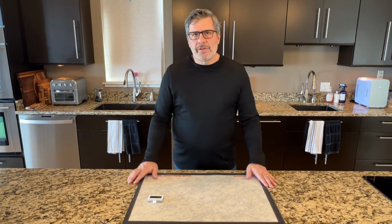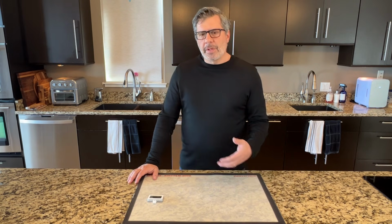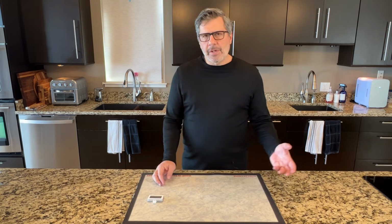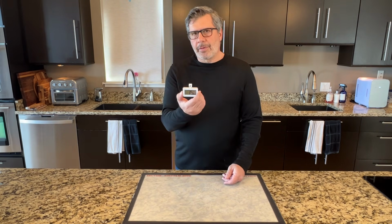So I keep pulling all these different gadgets out, and you're probably asking yourself the question, do you need to buy one of these fancy proofers in order to use this two-stage fermentation method? You do not. The first couple of years that I was into sourdough baking, I followed the tartine method. I was bulk fermenting my dough at 80 degrees Fahrenheit, 27 degrees Celsius, and I just used my oven with the light on. So really all you need is a thermometer.